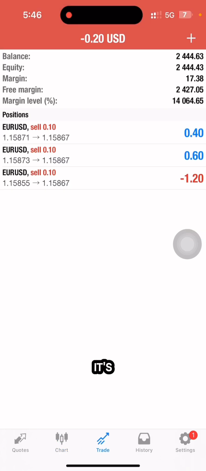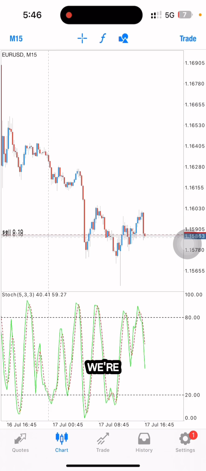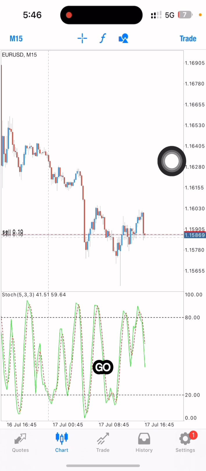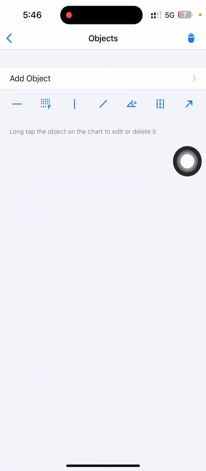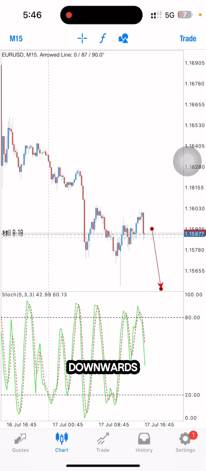You can see where it will be bouncing in profit and loss, until the market picks one direction and starts going in that direction. So as long as the market sells, we're going to make money. So you guys can just watch. We're expecting the market to go down. We're expecting the market to go downwards like this.